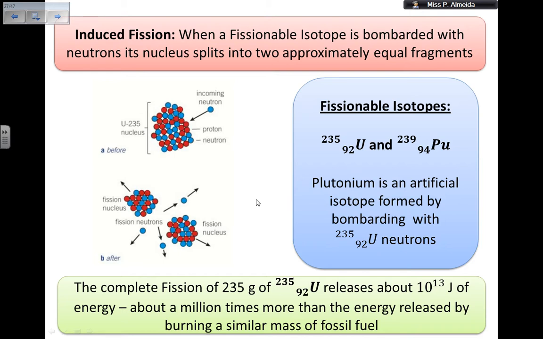Of course, there are problems with nuclear fission, and we are going to mention them as well, if not in this video, later on. There are many things that we need to be aware of and careful with, but that's the reason why there are nuclear fission reactors at the moment.